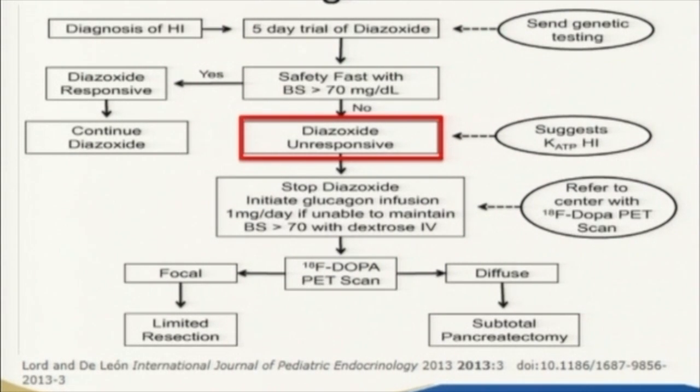So the PET scan is not 100% accurate. So in about 85% of the time, when there is a focal lesion present, I can find it. But there are 15% of patients that have a focal lesion that I can't find on the PET scan. So that's why we don't use this as a screen for focal disease. So some people come in and they say, well, they didn't find the focal lesion on the PET scan, I don't want to have the surgery. Well, your child may still have a focal lesion there.